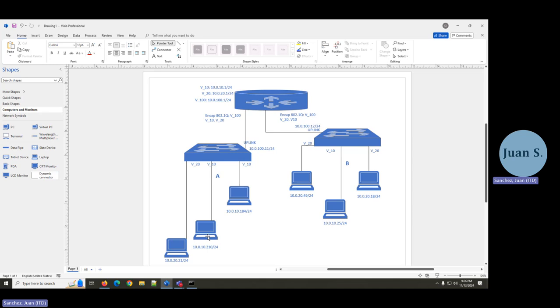Now, this can be across buildings. This could be across floors. It doesn't matter. But the nice thing about this is that if A is on building A and B is on building B, and I got Bob that used to be on building A, and I want him to move to building B for whatever reason.